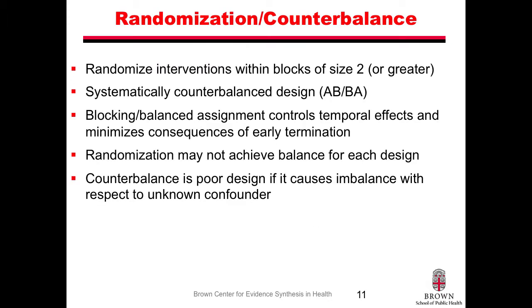So I've said a little bit about randomization and counterbalance. The idea really here is to control temporal effects, sequence effects, which are very common in crossover trials. So randomization may not achieve balance by chance. In a standard crossover trial, that's not really a problem because you're averaging across a lot of individuals. And so if there is a carryover effect and you have some people doing BA, you have other people doing AB, and so it should cancel out. In an N of 1 trial, that's more problematic because it's just one person.